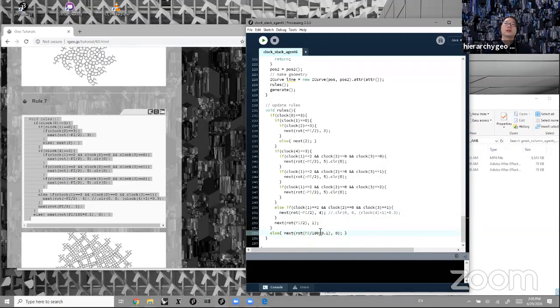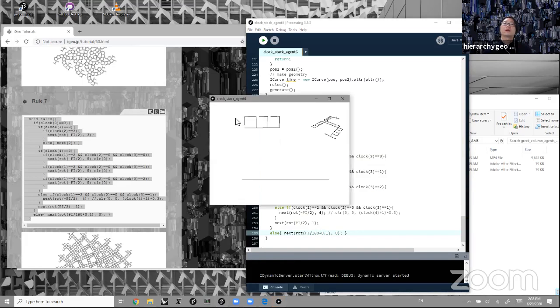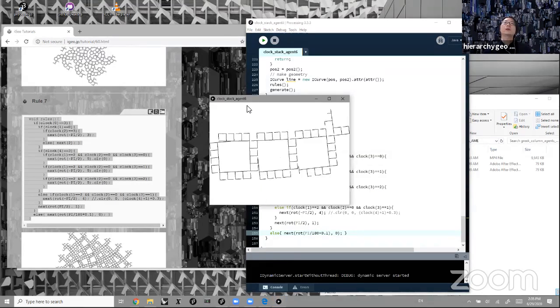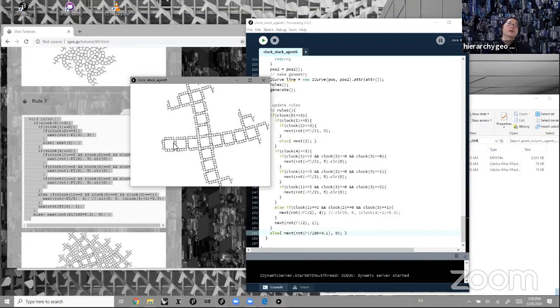Previously that was multiplying by 1, so this line is actually going back a bit. Previously the lowest level turning was 180 over pi, but this is one-tenth of that. So this is actually going back to the original grid.